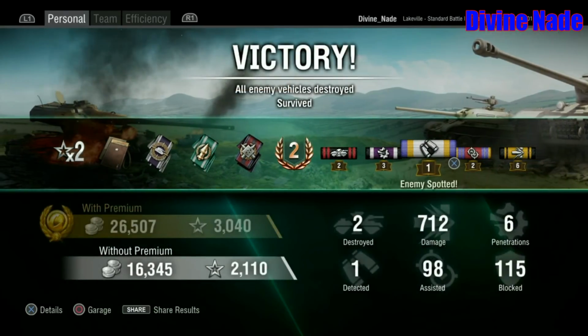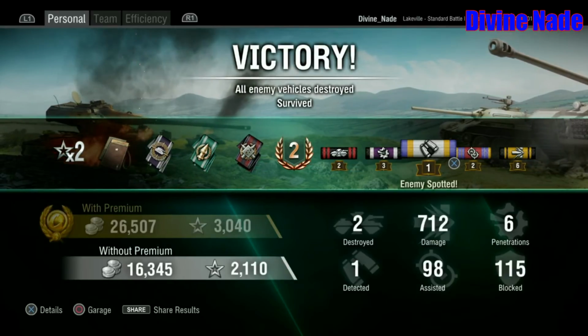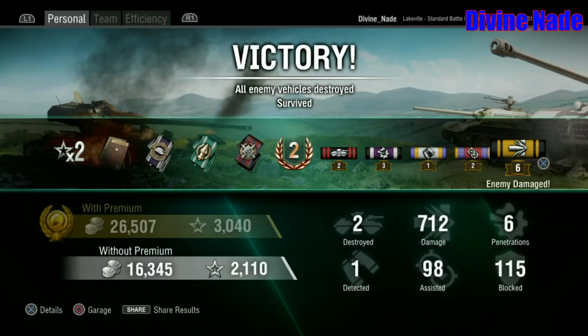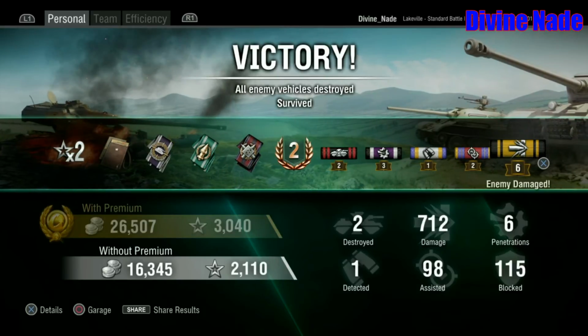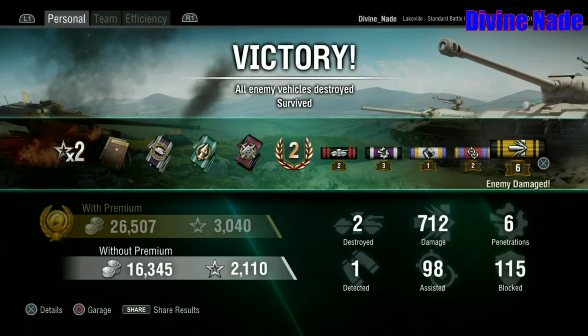Now, assisted damage, I didn't know it detected someone. Oh, I got a spot. I got an enemy spot. Yeah, 6 penetrations, but yeah, it counts. I don't know why, but it counts penetrations for enemies damaged. So if you're using high explosive shells, all you need to do is hit someone, and it'll count as a penetration. Cause I know I hit someone once because I did 12 damage, but it didn't penetrate.